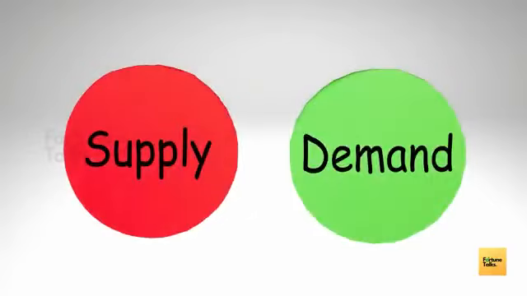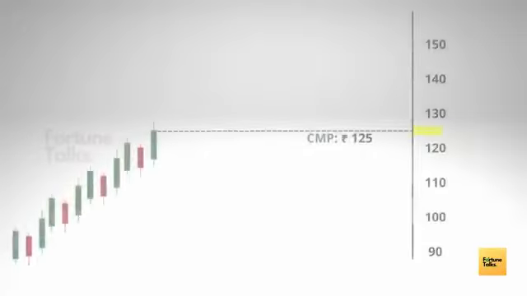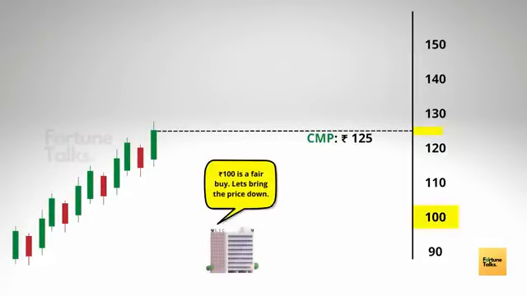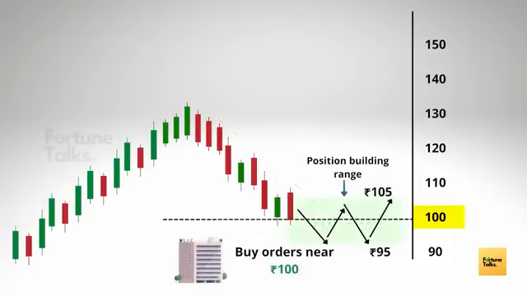We have talked about the fact that stock market runs on demand and supply. This very concept is what causes some price levels to behave as a barrier or some as a booster for the prices. Take an example of a stock trading at 125 rupees. Let us say that an institution thinks that the stock will do good in the upcoming quarters, but the fair price is 100 rupees and not 125 rupees. In order to achieve the fair price, they take the market down to 100 rupees, where they slowly and steadily build their positions. The price seems to respect the price level of 100 rupees.